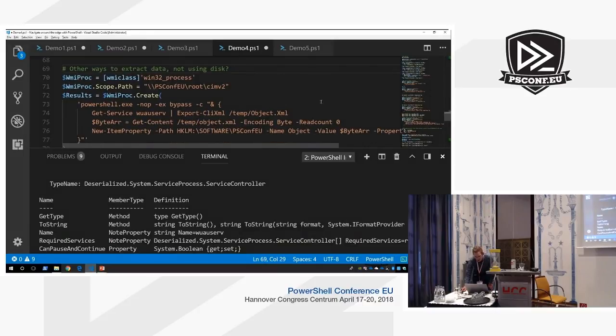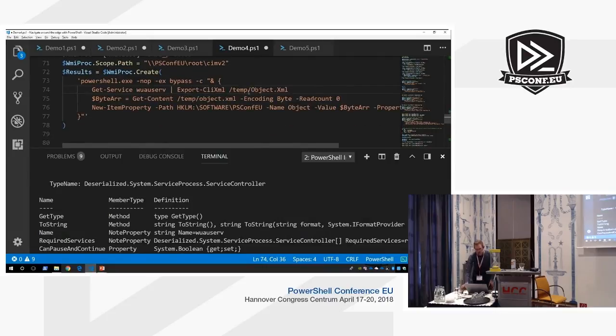So what we're going to do now is we're going to simulate writing. Well, not simulate. We're actually going to write. We're going to write the base64 encoded string into the registry. Or actually, sorry, I'm saying it wrong. We're going to write the byte stream into the registry. So what we do here, we do Get-Service. We are writing it to a temp file on disk on the remote system, but we won't be touching the file from our system. So let's execute this.